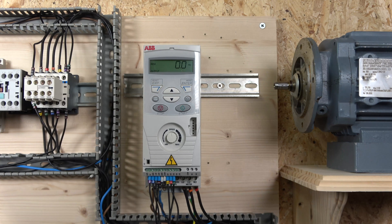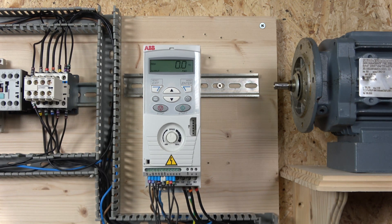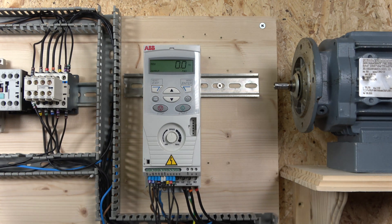There's one more parameter worth mentioning: switching frequency. Most drives have this, but it's rarely talked about. Switching frequency helps limit the noise that comes out of the drive, but the higher the switching frequency, the more heat is generated in the drive, so be careful. For the ABB, parameter 2606 is where you set the switching frequency, and parameter 2607 is where you can put some current management into it. Check pages 105 and 106 in the manual for more details — this can reduce quite a lot of motor noise.